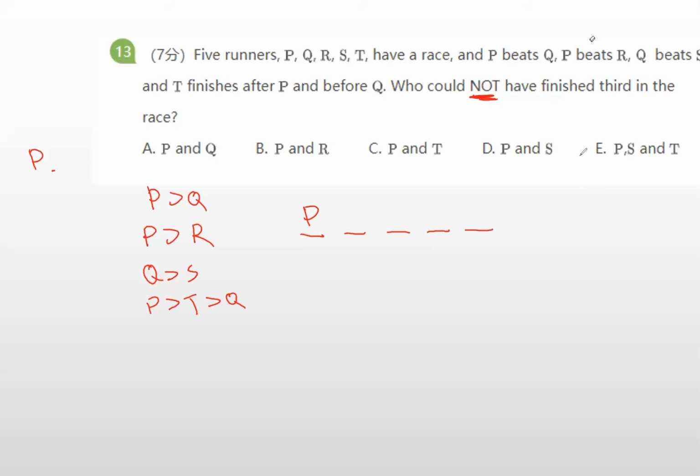Okay. So that just gives us D. I'm not sure about E because it has 3 answers. Okay, thank you. So, yes, David? Wait, because T finishes after P doesn't mean that T is next, so second. Because nothing else can beat T then. T finishes after P. It doesn't say if there's anything between P and T, right? Because R and T could be second, but it can't beat Q because T beats Q.